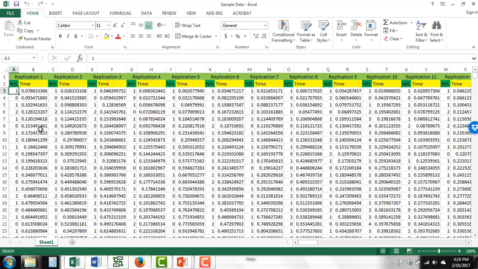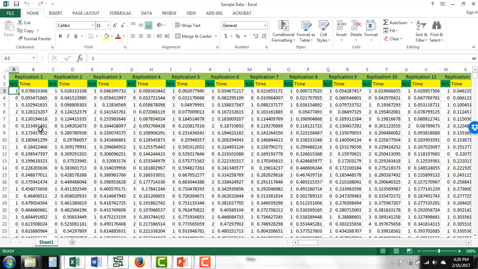So here, this first observation tells me that in replication 1, number in system became 1. In other words, the first customer arrived at this time. And then the number in system goes back to 0 at this time, which tells me that the first customer left the system, while the second customer arrives at this time when my number in system goes to 1. Then the third customer arrives at this time, my number in system goes to 2. And then the second customer leaves the system, my number in system goes back to 1, and so on. I will talk about how you can actually set up your Simio model in order to be able to collect this data shortly.